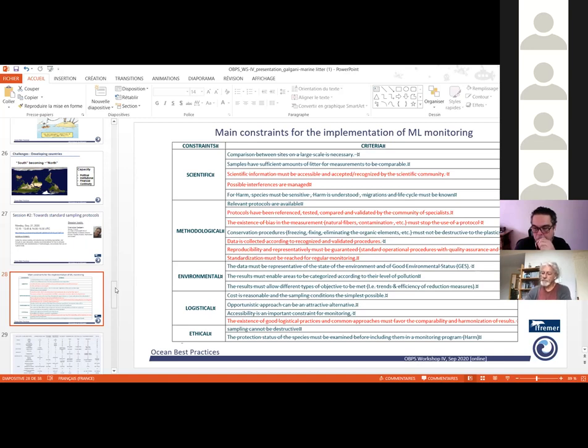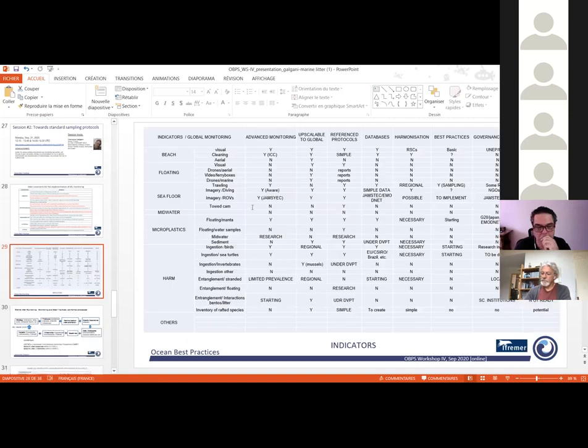So besides the different constraints, then we try to, it's a personal view, but it must be discussed. This is just to open the discussion. It's not a conclusive table, but I try to list all the different indicators that are, I would say, the most advanced. There are some that are not in, like satellite, for instance, and modeling is not in, and may be discussed, but there will be some dedicated sessions, so that's the reason it's not in the table.